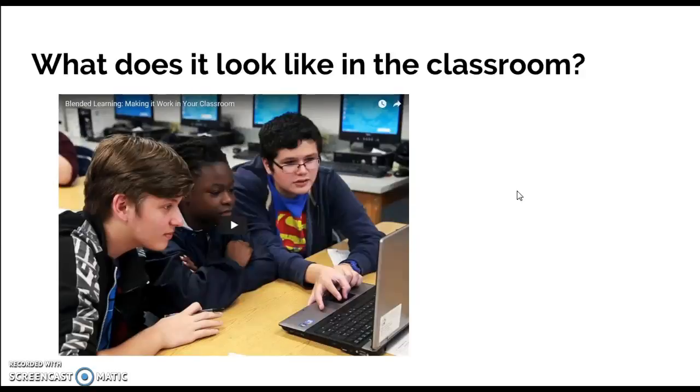So you can have groups doing different things. You can have kids working individually. Then you can have groups of kids working on the same project. Then you can have a student group that is working with the teacher, a small group that's working with the teacher. It really varies because there's so much you can do. It's not one thing and it's not one way to do it. There's multiple ways that you can have it going. And again, it's not always with technology.